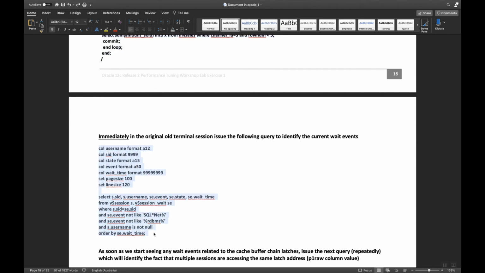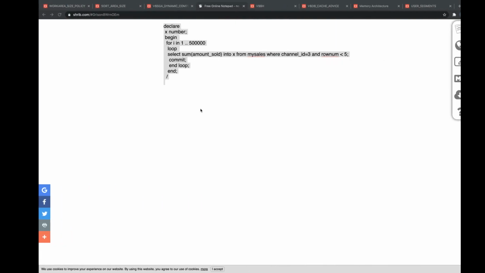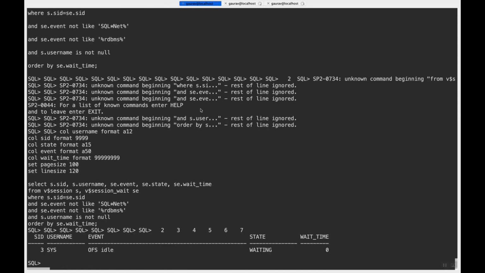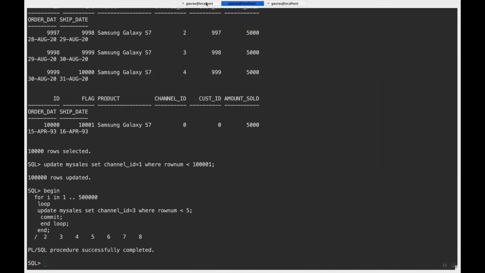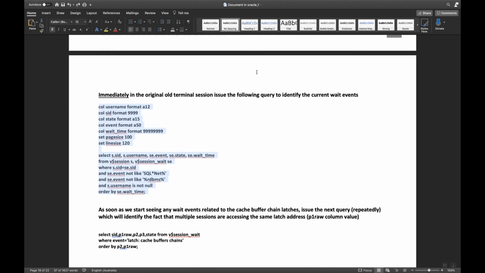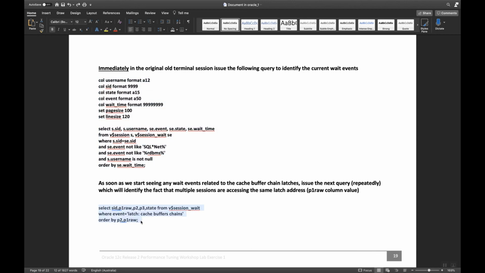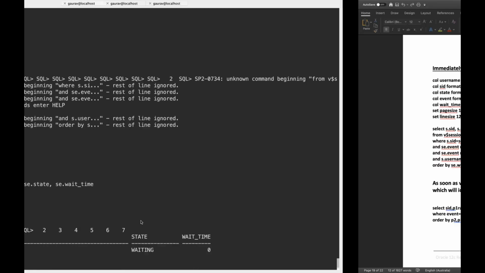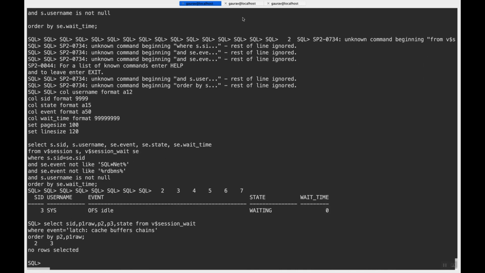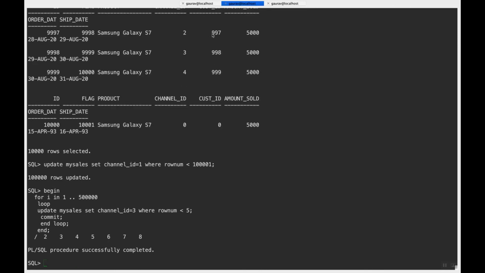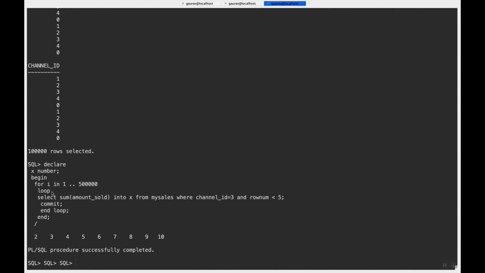So it says just go to this and see what the wait time is here. Okay, the wait time is idle, wait time is 0, and this completed, this completed. Somewhere we were not able to simulate it fast, but I'll just run this query. In order to look for a cache buffer chain latch wait, we have to run this query, and I don't think it will give any value right now. Yeah, no rows selected. The rule is, once you run this query, you go here and run another query. So one side I'm trying to update, the other side I'm trying to do some calculation.